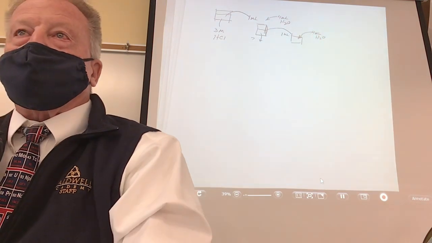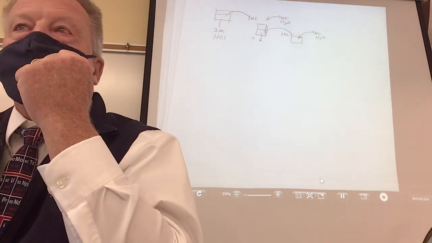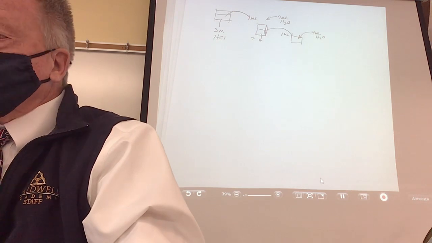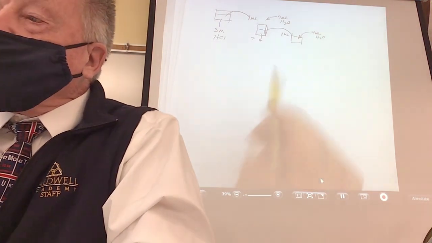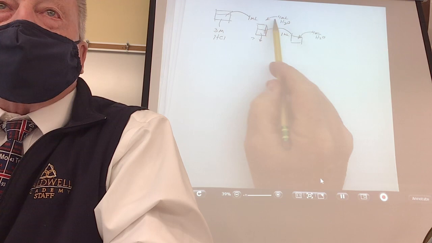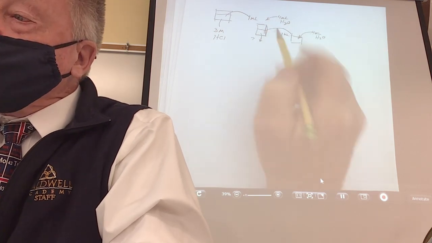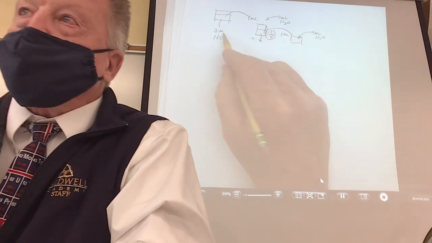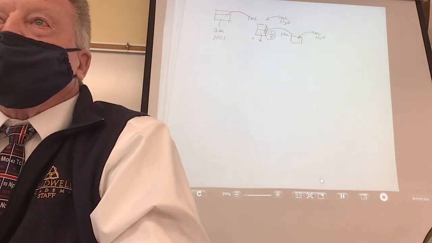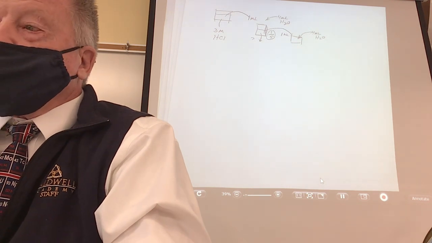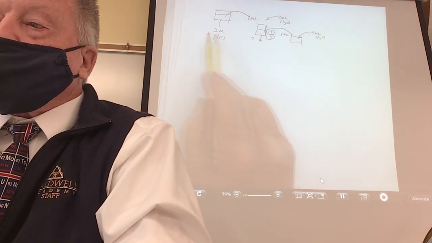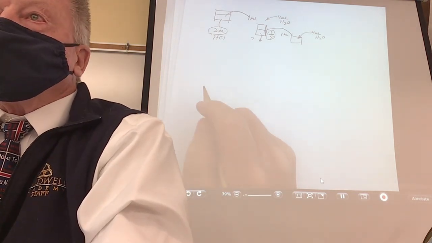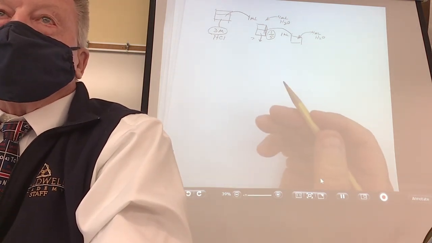All right, who wants to try it? Take a chance. Rollins, what do you think? Is it 1/5 concentration? Okay, so here's 1 piece, and here's 4 pieces. There's a total of 5 pieces, so this should be 1/5 of the concentration of that. Very good. So what would that be then? 1/5 of what? What was the original concentration? The original was 3 molar. So what's 1/5 of 3 molar?